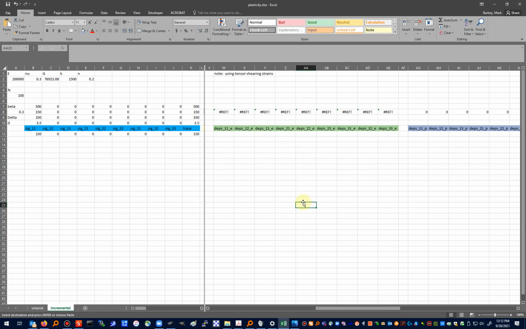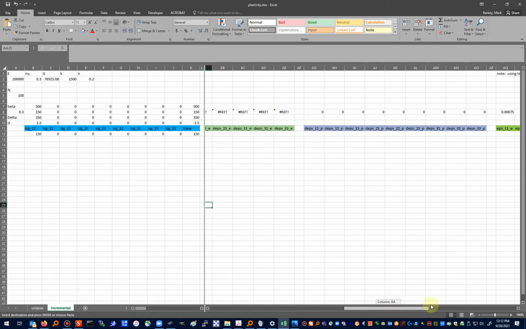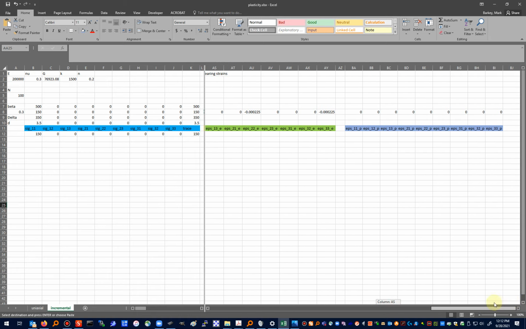Our increment of elastic strain is going to be based on the increment of stress that we're taking to the next stage. So this will be the 150. In fact, we ought to probably do these values plus the increment. Okay, so the 150, we know what our total strains are. Well, let's get it on one line. This is kind of where it gets to be a little bit confusing.